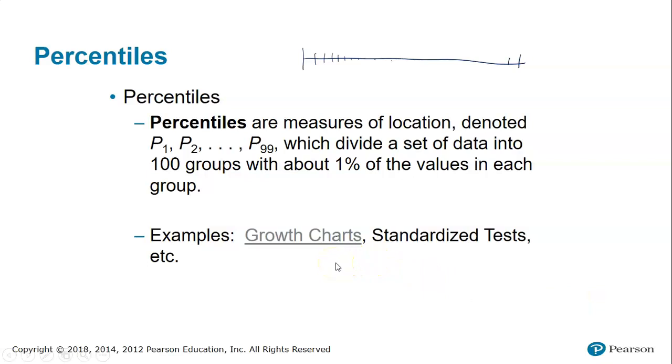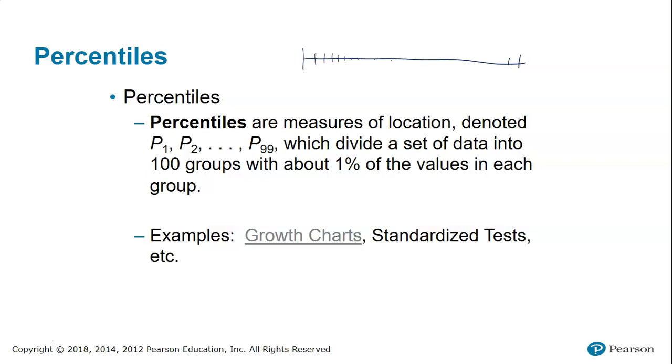Standardized tests are another way that percentiles are used, like when you are given your score, you're not given a raw score necessarily on some type of standardized test. Maybe you took the end of grade test here in North Carolina or end of course test and they told you that you're in the 85th percentile. That means you did better than 85% of the people that took the test. If they had given you a raw score and said your raw score was 428, you wouldn't really know what that means as far as how you compare to other people that took the test.